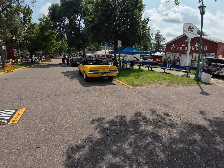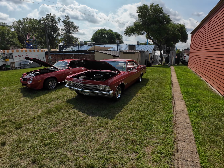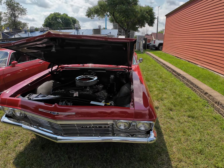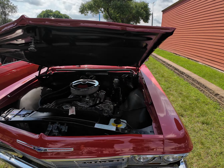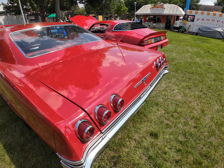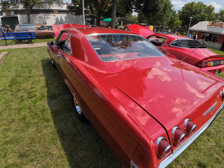That wagon right there, this is nice. 327 SS, '65 Chevy. Let's see if he's got the bottle on there. Nope, but the bottle is worth money. I saw one at a scrapyard one time and bought it for $1, and I gave it to a buddy of mine who's got one out in Oklahoma. I shipped it out to him. See the SS? You can tell by the light right here. Mine was red too. Nice.